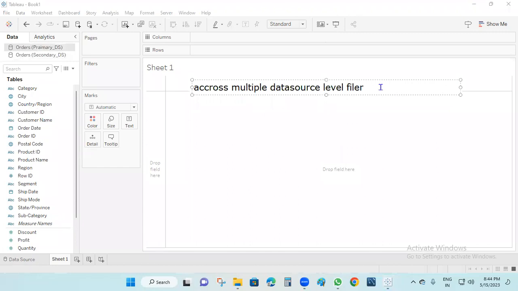For example, again I'm saying, this is data source 1. Now here I'm taking another data source 2. As usual, the primary data source is DS1 and the secondary data source is DS2. Now in this, what are the fields available? You have to check what data fields, dimension fields and measure fields are available in every data set.